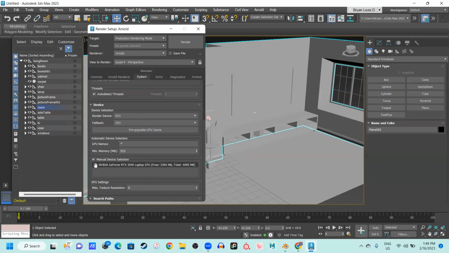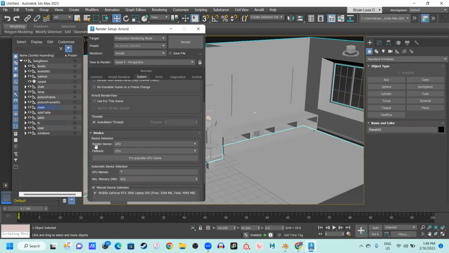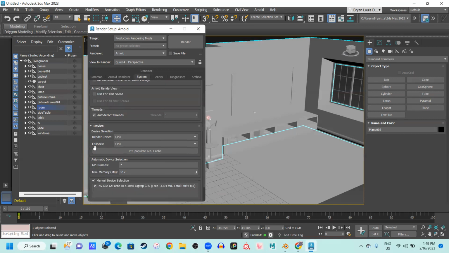And then, I'll enable my graphics card, which in my case is an RTX 3050. So, this will be different for you guys. It depends on what is listed there, on what GPU your computer has. So, make sure to enable that one. Okay? So, that's basically it. Our software is set up to render our outputs using our GPU, and if everything fails, it will fall back to the CPU, which is all good.